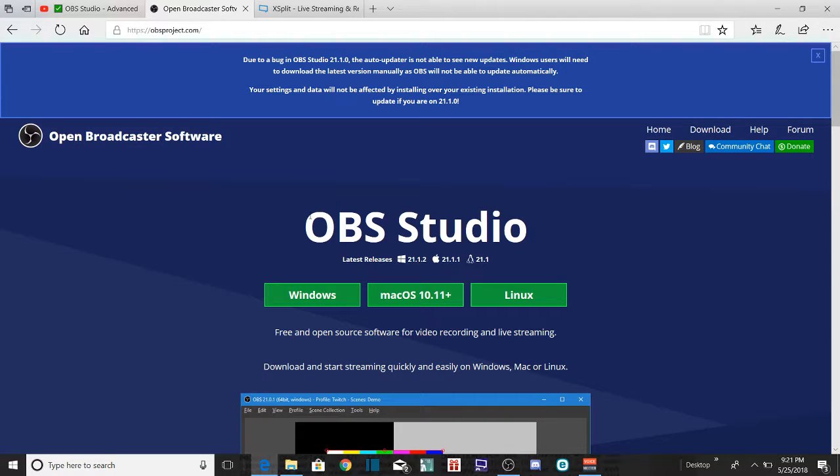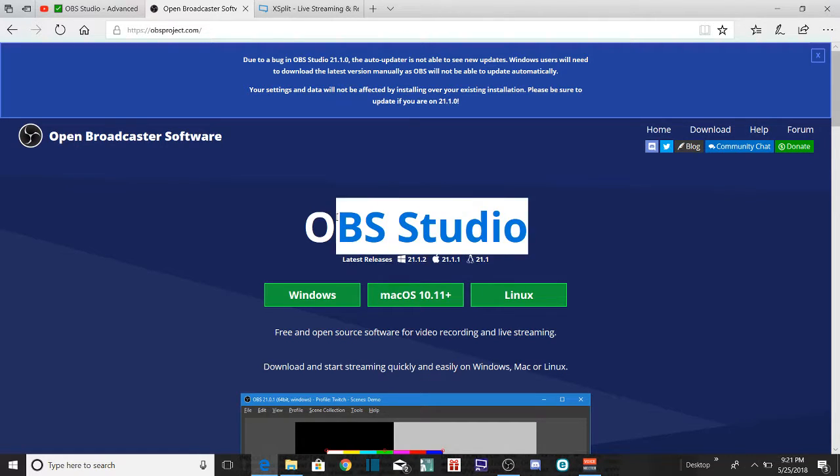Now, I prefer this one over the other one, xsplit, because it records higher quality videos, and plus you don't have to worry about having a watermark on your video, just like Bandicam, and you have unlimited time to record your video. So if you're on Windows, click this. If you're on Mac, click this. And Linux, click this. And you just need to set up some stuff, agree to the terms of service, and you'll be on your way recording or streaming in OBS Studio.